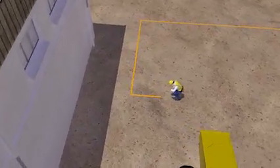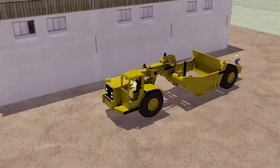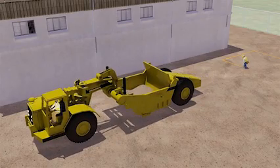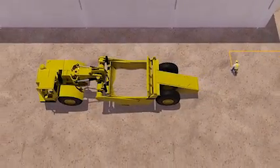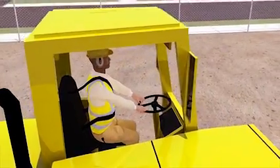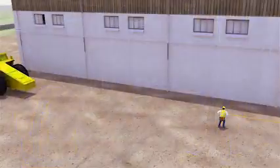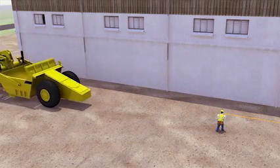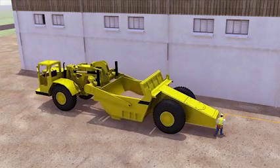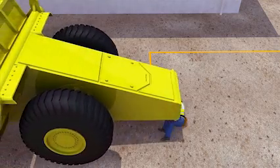A surveyor was spray-painting the ground to outline the area for a new building pad. At the same time, the driver of a wheel tractor scraper was moving forward to get the ground ready for pad construction. There was no spotter at the site and there was no internal traffic control plan in place. Before backing up to go over the ground again, the driver checked his rear view and side mirrors. He didn't see anyone in his mirrors, so he backed up. The driver's backup alarm didn't work, so the surveyor did not hear the scraper coming towards her. As the driver backed up, he ran over the surveyor. She died from the injuries.